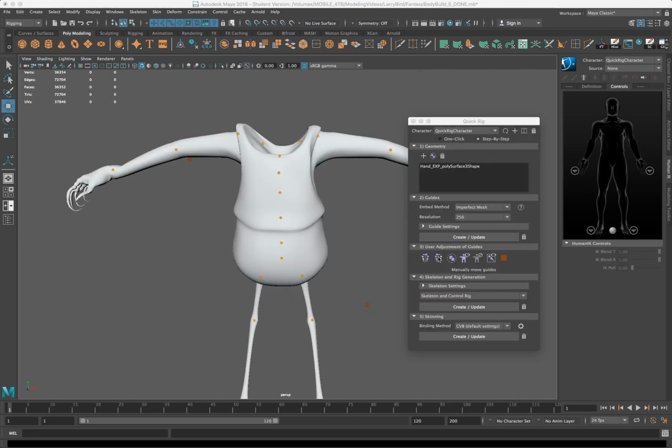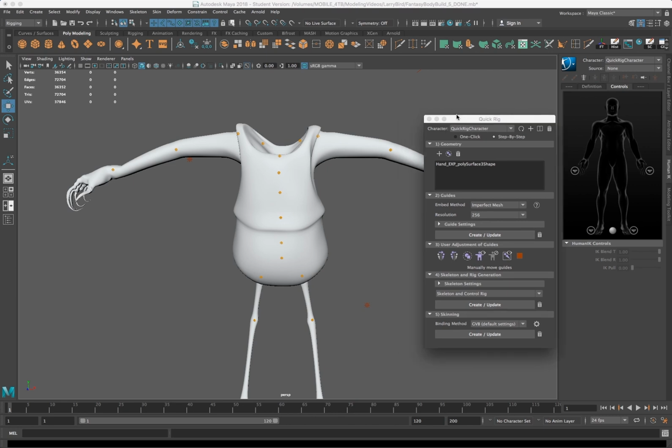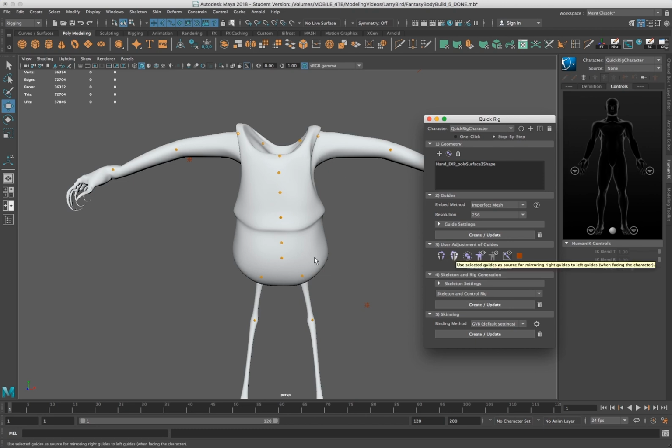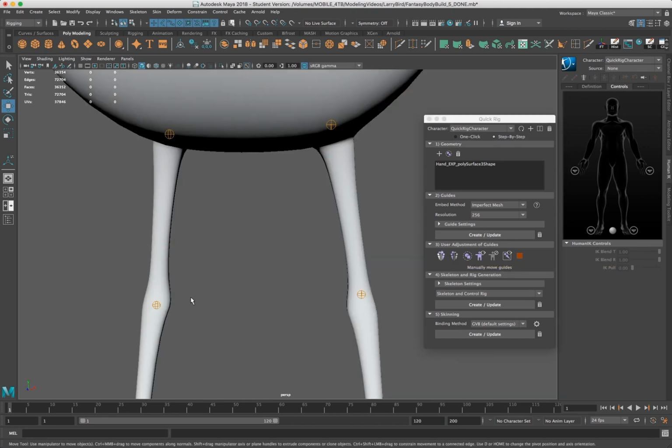If you did want to save some time, you'll be thinking about it: mirror your work on one side, you want to mirror the placement of the others. This one right here can mirror what you've moved on one side to the other. Say if I just want to work on the right side, icon here under user alignment, you can click it, and whatever repositioning you made on the right side can reflect on the left, and vice versa. Let's say that this placement is good and you want it symmetrical with this placement over here. You could just select that particular joint there, and this would be the one to mirror to the other side. Then it pops it into place. So if you like, just do one side and have it mirrored.